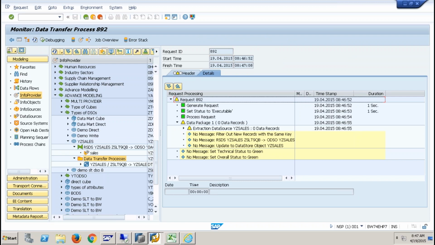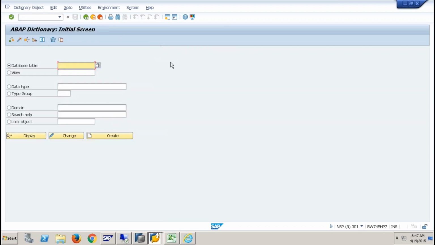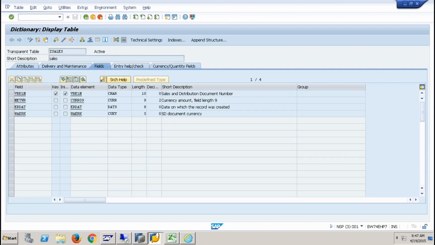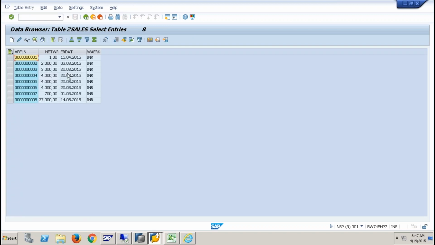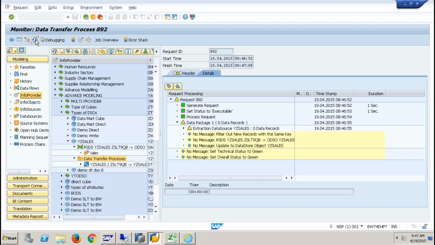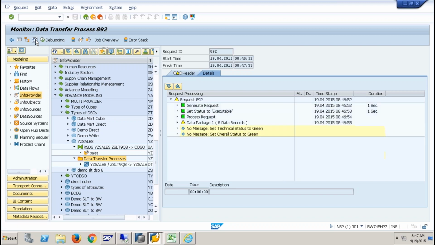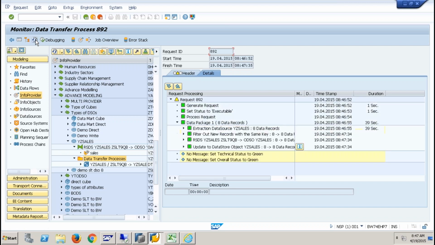I think the table name is Z sales. Now data is physically coming in. There are 8 records now. Do it like an init load.